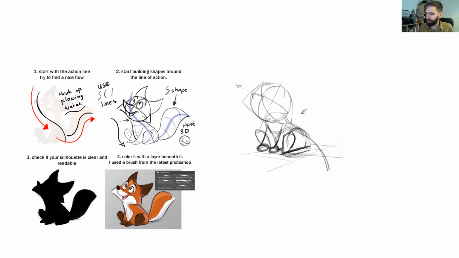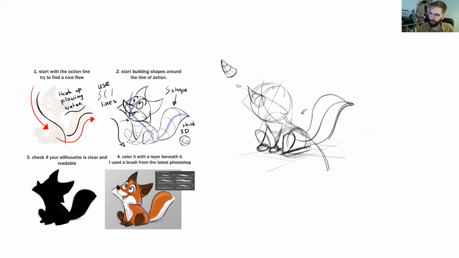So let's remove this. And then make this nice line, an S line for the tail. So you have this nice flow, like this. And then if you have the basic bigger shapes, then you can add the smaller shapes, like drawing the nose on it. You can think of this fox nose like this. It's a shape like this. It's a cone. You can see it as an ice cone.